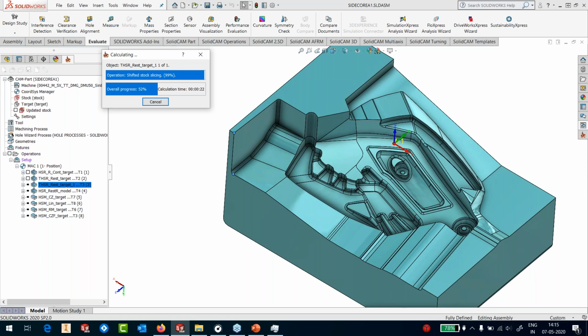Somebody is asking what PC configuration I'm using. I'm using a mobile workstation. It's a Lenovo P52 with 48 gigabyte RAM, and it has i7 8th generation processors. We have approximately, I think, 6 cores. And the main hard drive is an SSD. The secondary hard drive is also an SSD.